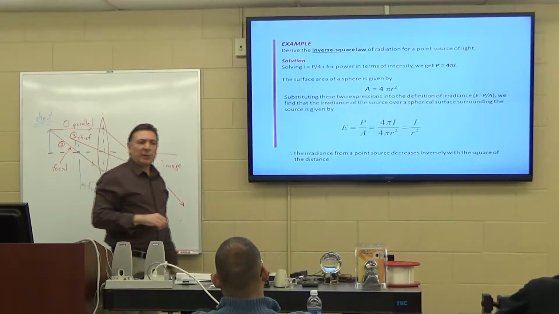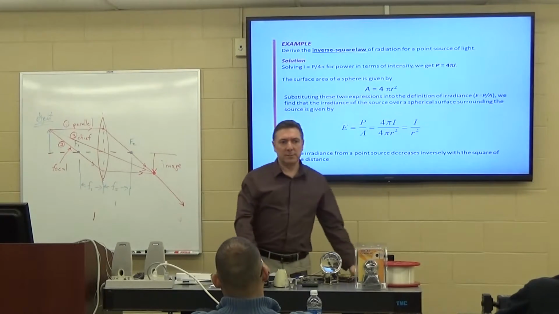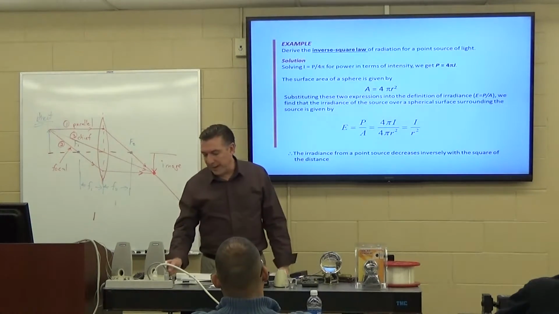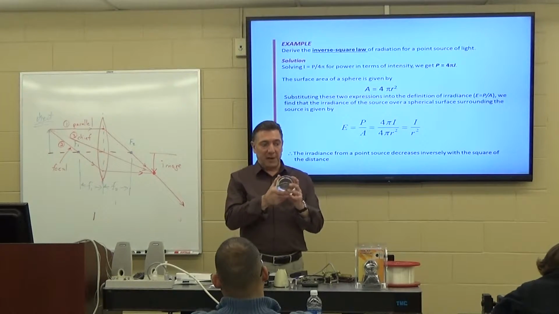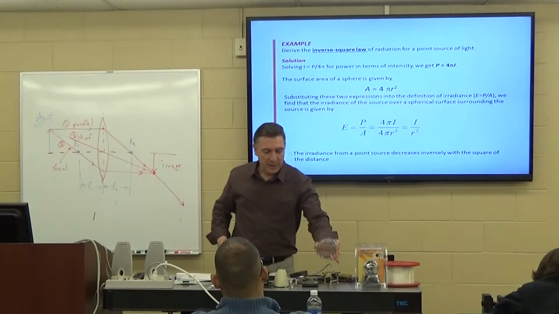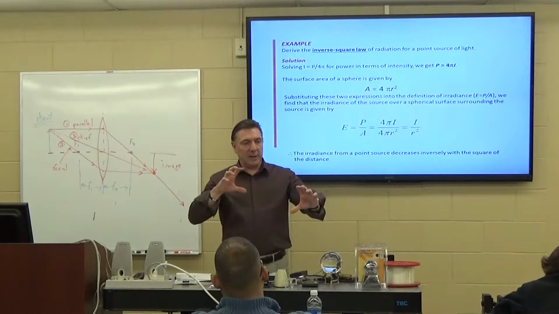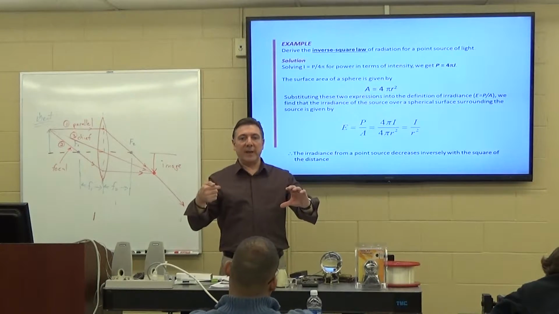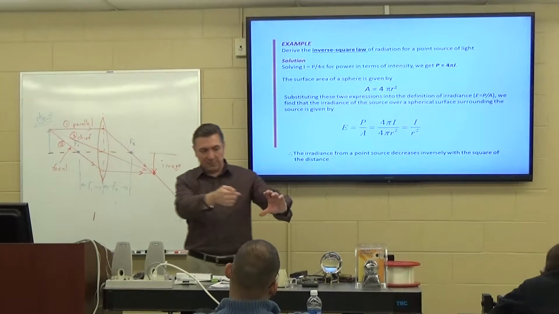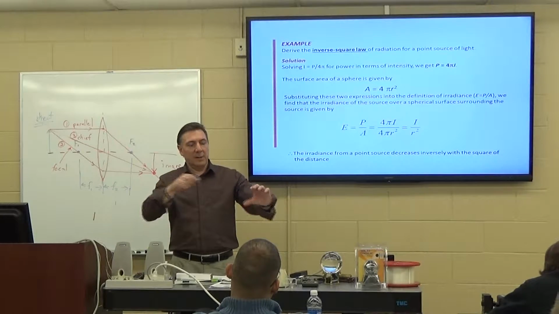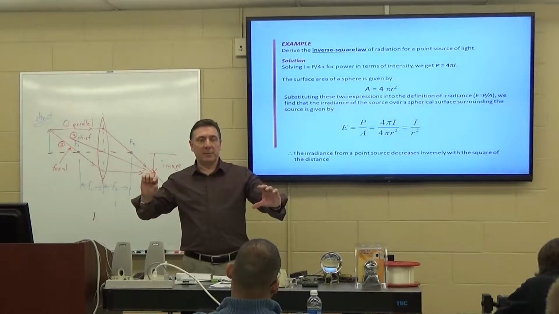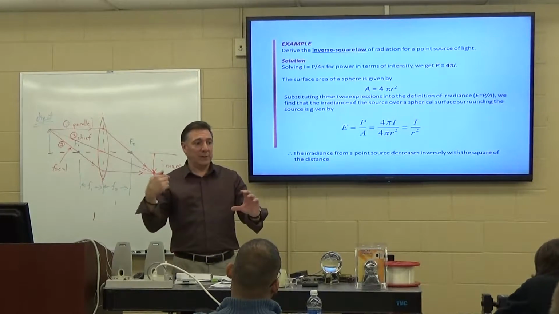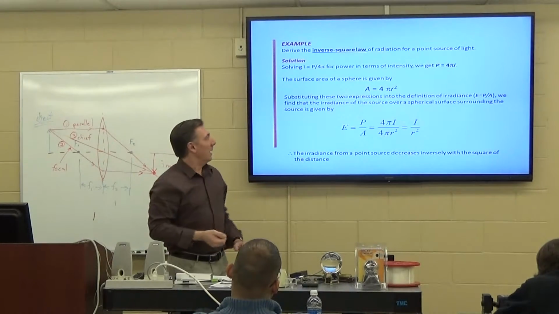Anybody ever heard of the inverse square law? The inverse square law says that whatever light source you have, if it's emanating from a spherical light source, the intensity of the light will drop off as a function of the radius squared. So the farther you go away from the light source, the intensity of the light coming from it is going to go down by a factor of the radius squared, so at a square rate.